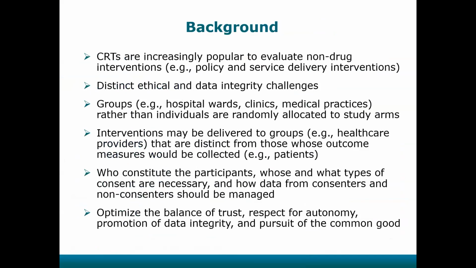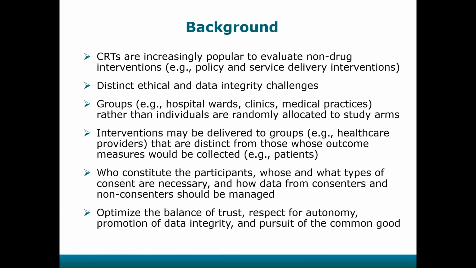Very often, usually, we're using groups or clusters, and it may be a hospital ward, it may be a particular clinic, or we're comparing outcomes in various clinics, various medical practices, and so on. And so it's the clusters that are being randomized to intervention versus the control arm, rather than individual patients that may be randomly allocated. But also to add to that, the interventions may be delivered to various groups. So for example, you can imagine we're trying to find out whether hand washing is effective in preventing infection and so on and so forth. So the intervention about campaigns about hand washing may be delivered to healthcare providers, but the outcomes that we may be measuring are sometimes with another group, such as patients.